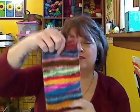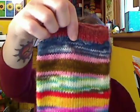If I am correct. Yeah, 3mm needles. And they call them US 2s, but they're not. It's actually like a 2.5. So it was a really open gauge. And I wore holes in those socks super fast. I was heartbroken because I loved them and they loved the yarn. But at least I have a little bit of it here in my scrappy sock.